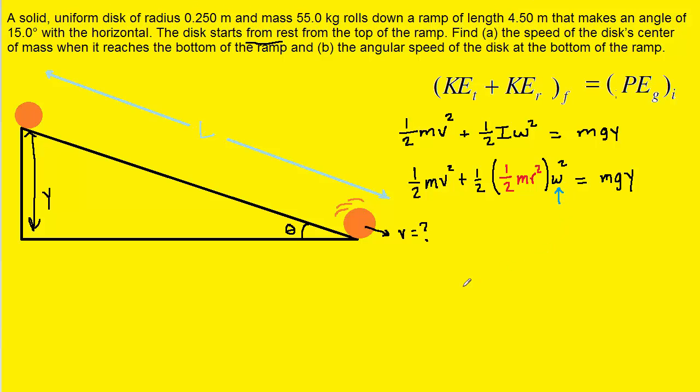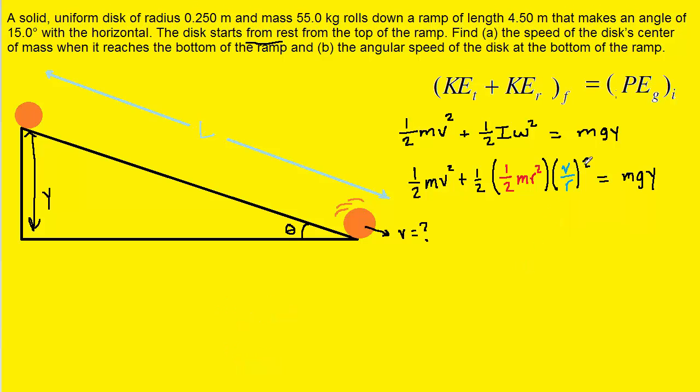And to understand that replacement, we can come over here on the side, and we know that the translational speed is equal to the radius of the disk times its angular speed. If we divide both sides of this equation by r, the r's would cancel out on the right-hand side, we can see that the angular speed, omega, is equal to translational speed divided by radius. So we're going to substitute in v over r for this omega right here.